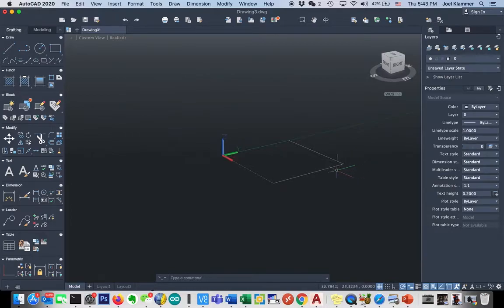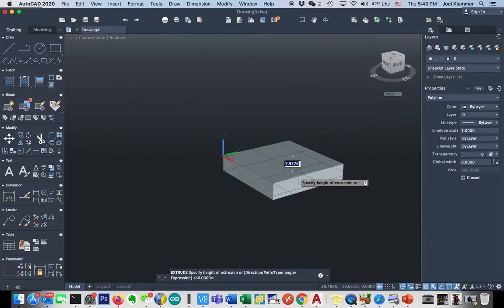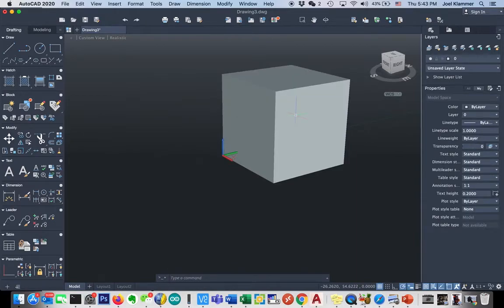Now my next step, how do you select objects? Well, you notice that if you move over them, they highlight. So if you move over it and click on it, it turns blue. So my next step is, once I have it highlighted, I want to extrude it in the Z direction. How do you extrude? I'm going to type E-X-T, not quite, R-U, there it is, extrude. And then you can actually drag it up and down, and it's already got the coordinate window there. I want this to be exactly 30 tall. Enter. And now I've got my cube that's exactly 30 by 30 by 30.